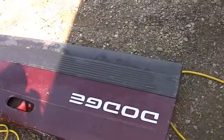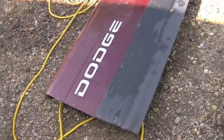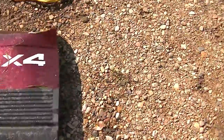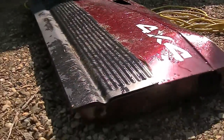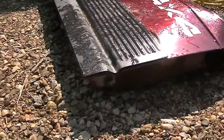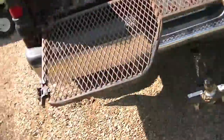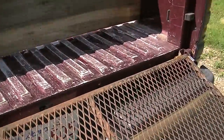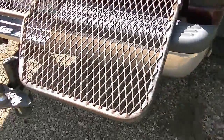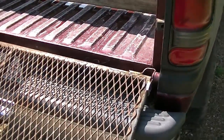I wish it was scrap metal but there's no scrap place around here that'll take it. So you can see I've pulled the latch off and pulled the pieces off the side. I've pulled all this stuff off so I'm reusing it because someone at work gave me this old airflow end gate tailgate and I'm modifying it to work with the old Dodge truck. I don't know what it came off of.